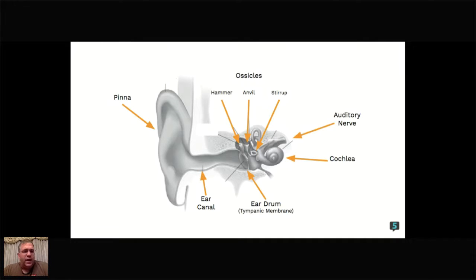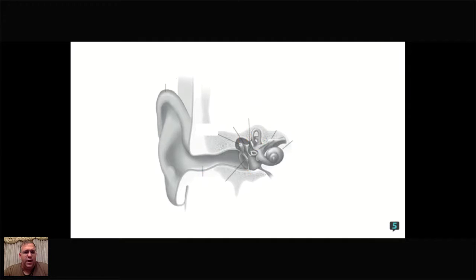So that right there is the anatomy of, well, I'm sorry, not all the anatomy of the ear, but most of it. Two more things I want to talk about here. They are the Eustachian tube, which I may or may not be pronouncing correctly, but that's okay. There's no speaking test in the AP Psych exam.